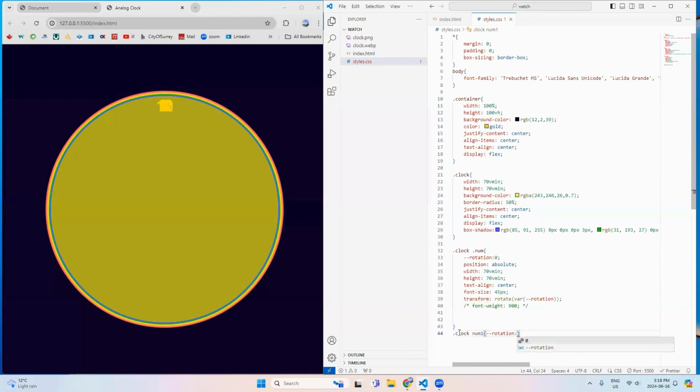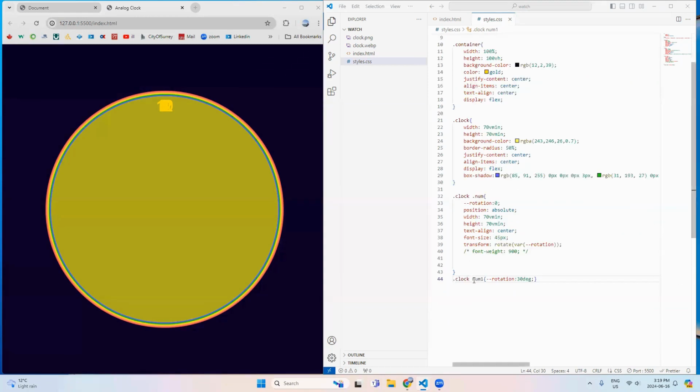Let's do 30 degrees. There you go. You can see this: if it is 1 o'clock, we need to rotate it by 30 degrees, and for 2 o'clock we rotate by 60 degrees. Let's do 30 degrees for the first one.